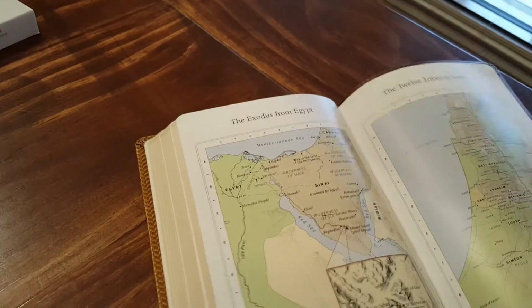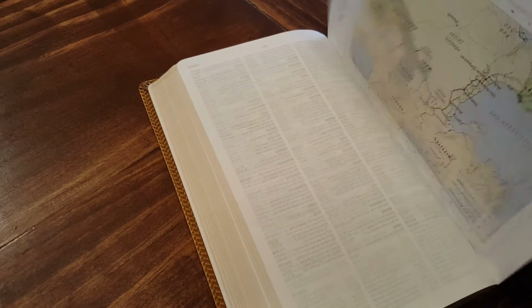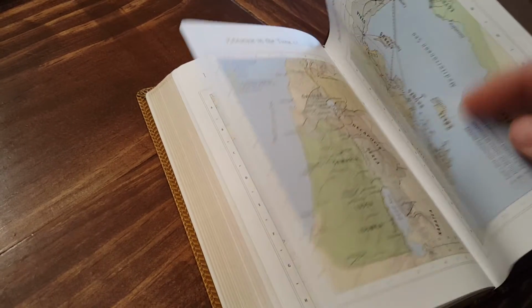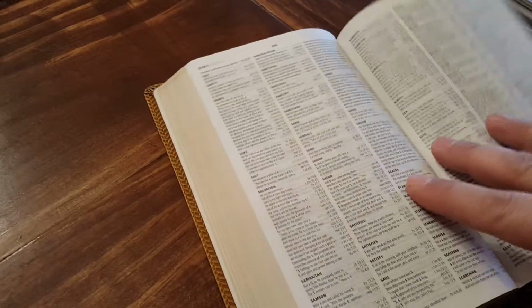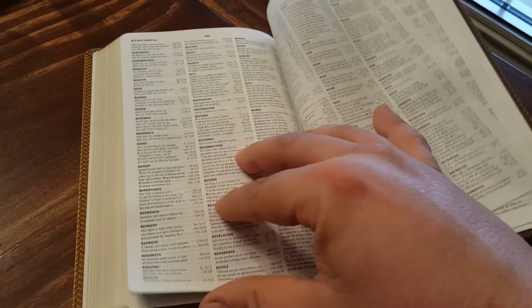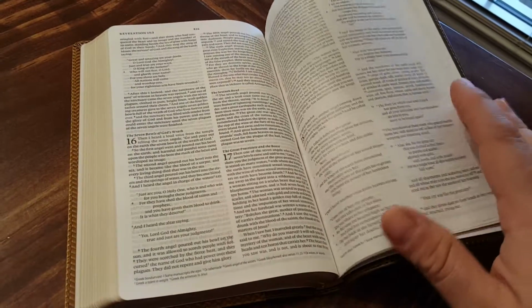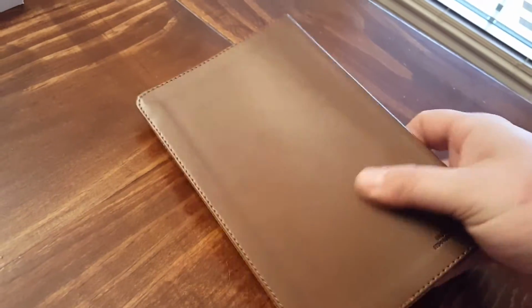It does come with maps. You wouldn't think they would have maps, since they're trying to save as much space as possible, but they have the standard maps you get in the ESV. It does have a concordance as well. So even with an ultra thin, you get a concordance. It's not a giant concordance. It is probably about the same kind of concordance you get in the thin line, just in a little smaller text. But really, that's kind of it.